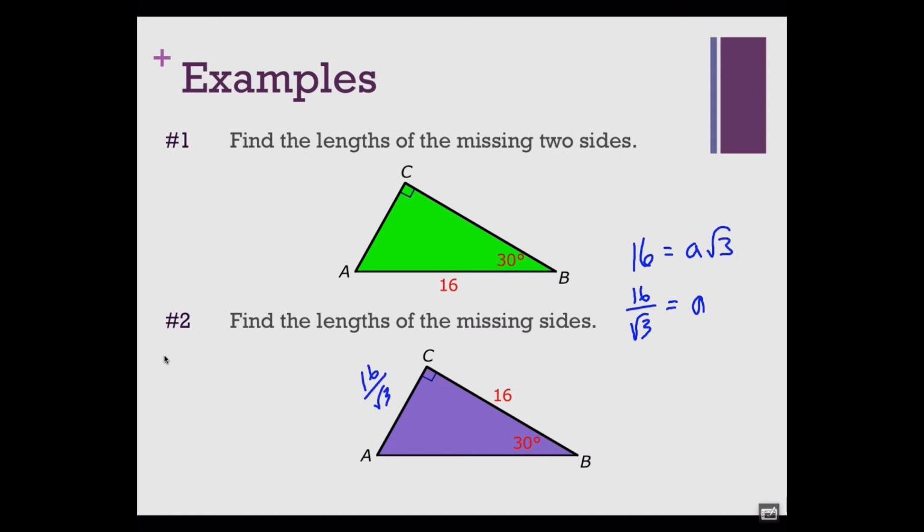How long is hypotenuse AB? 2A. Which in this case would be? No calculators. It would be 32 over 2 square roots of 3. No. There you go. 32 over the square root of 3. Multiplying fractions by 2, you multiply the numerator by 2, not the denominator. And we're done.